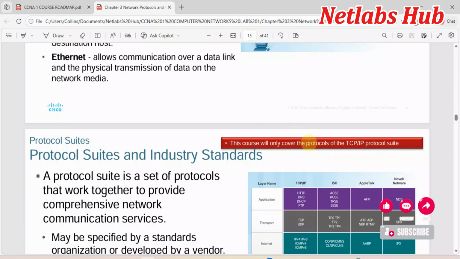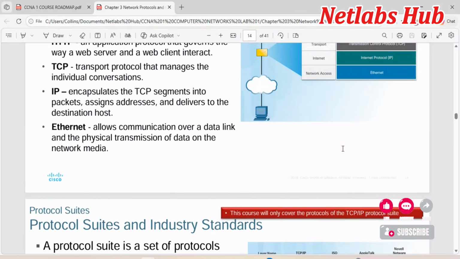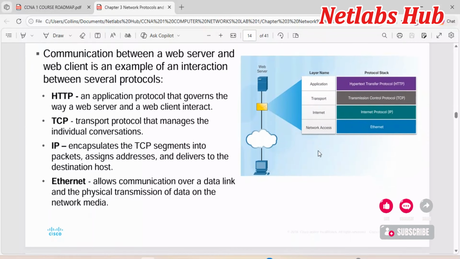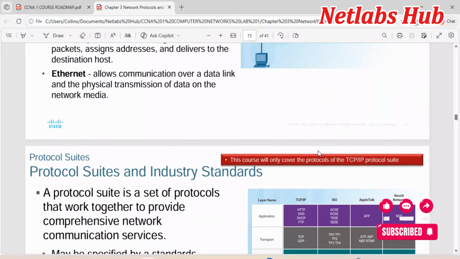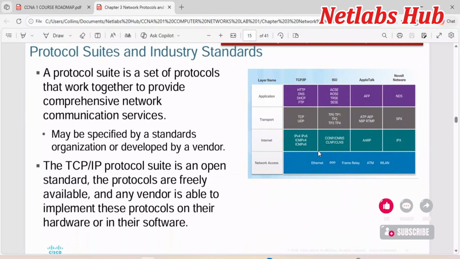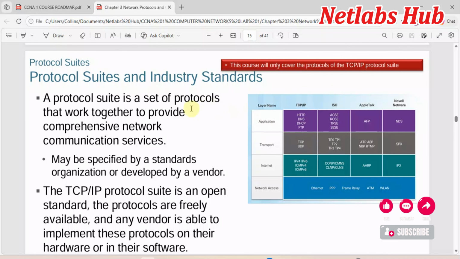This course will only cover protocols of TCP/IP. This protocol suite is what we call the internet model here. So we've got 2 models, and both of them support us when it comes to this kind of topic. We've got protocol suites and industrial standards.